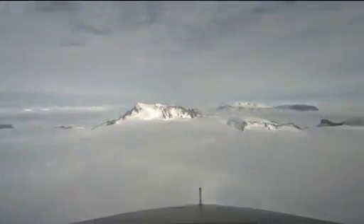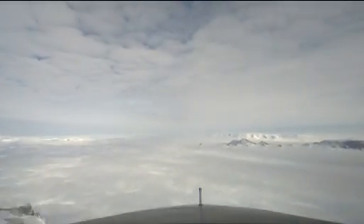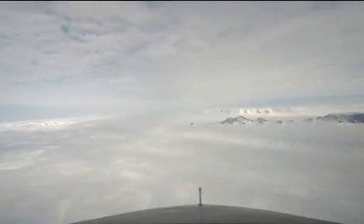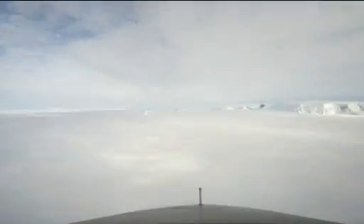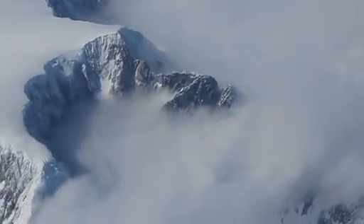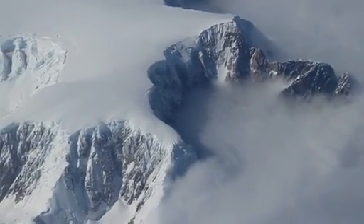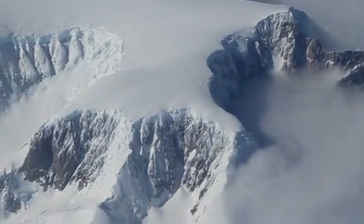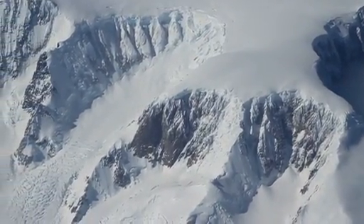On the inland side, we pass by a ridge in Marie Byrd Land. Most of the distinctive mountains peeking through the thick ice here are extinct volcanoes from the Cenozoic era. They're a welcome scenic change from the wide, flat landscape that covers so much of polar regions. After collecting nearly five hours of data, we head for home and get a rare, clear view of the Antarctic Peninsula, with its stunning mountain chain and almost alpine glaciers.